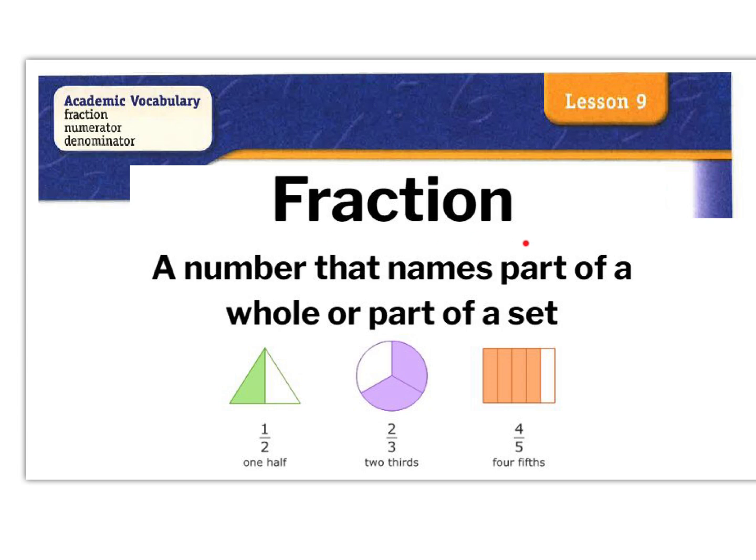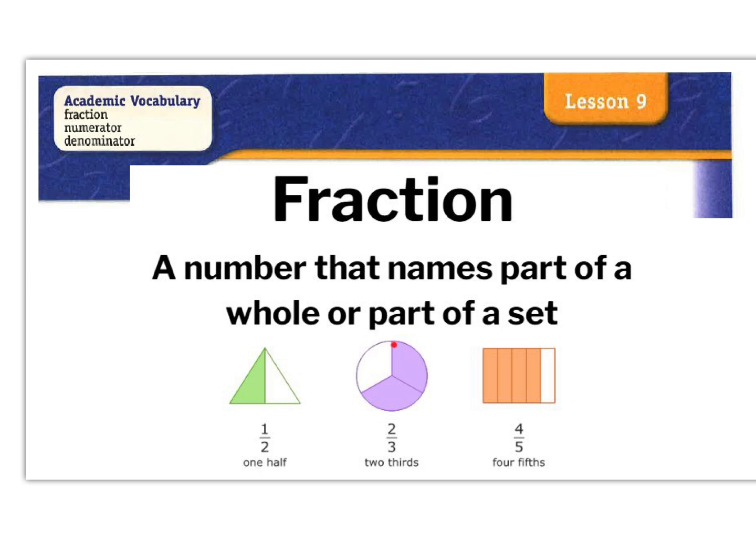Today we are thinking and talking about fractions. A fraction is a number that names part of a whole or part of a set. So here we have some examples. Here's a triangle and it is split into two equal parts and one part is shaded in. So that's 1 out of 2 parts shaded in, that's 1/2.